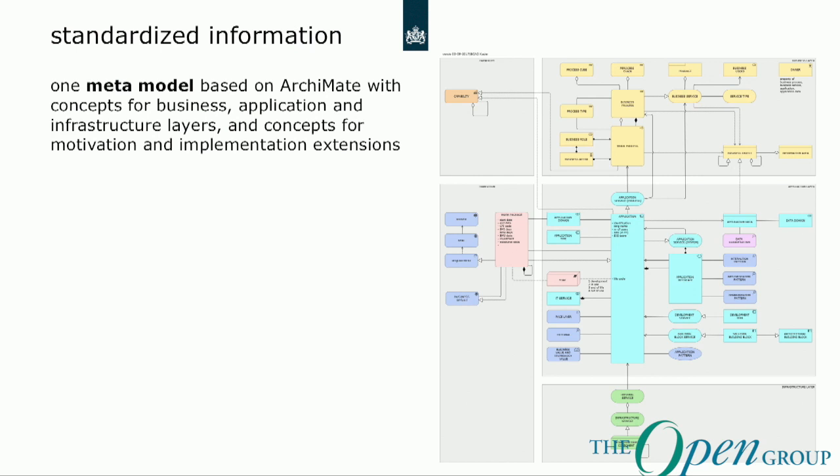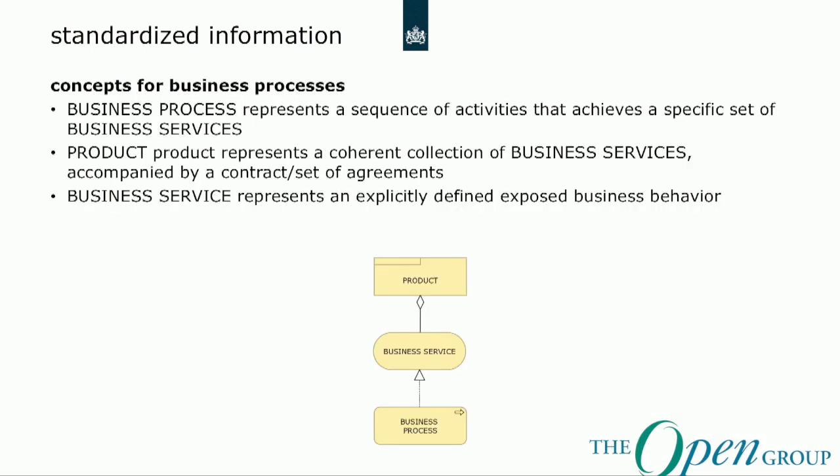So we didn't extend the language ArchiMate, but we took some elements out of it, and some elements we don't use or we don't have standards for. So we say we take a limited set, that's enough to start with. Everybody can do more, so you can use the full language if you like to, but we don't have guidelines and standards on every concept in the ArchiMate language. And I will zoom in on some areas of this just to show how it works. Now we have some standards in our metamodel which are on the business layer.